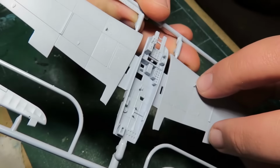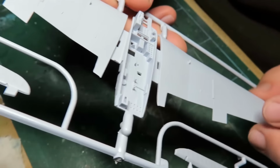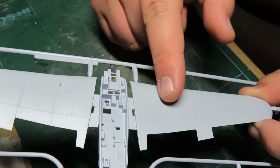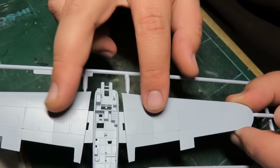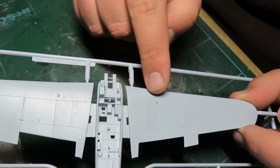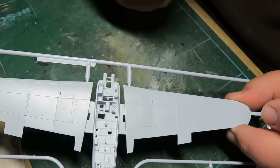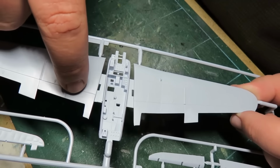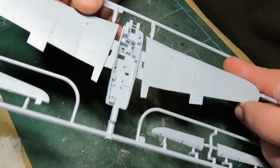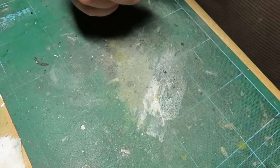I never noticed this before, but there's these little pegs sitting up there. These are little pins, or rods, that would stick up, and these would be painted typically red, sometimes silver. The Zero has them on there, and what they are is the indicator that the landing gear is down. Like the Zero has it, the Spitfire actually has that. These little flaps that would pop up, they're kind of in the back here of the Spitfire. So if you're building the wheels up, trim those things off, but if you're having them down, keep them that way. But I'd paint them either red or silver.